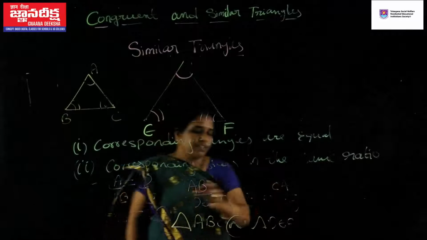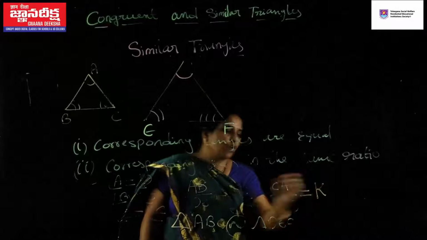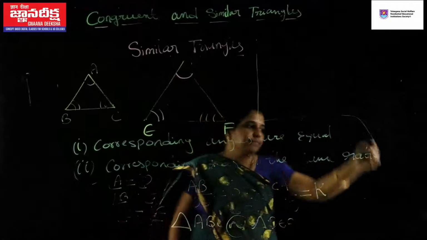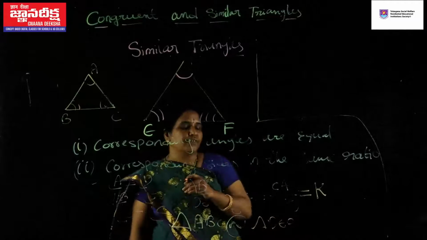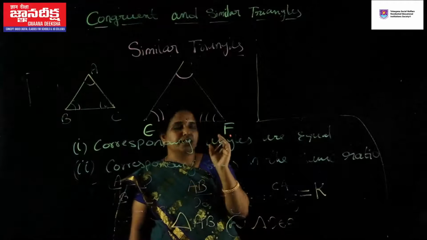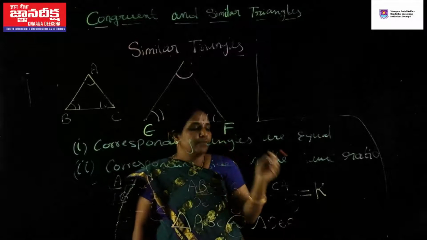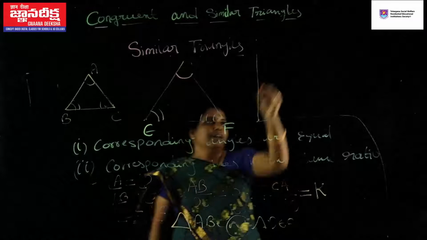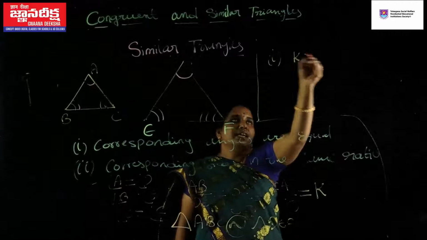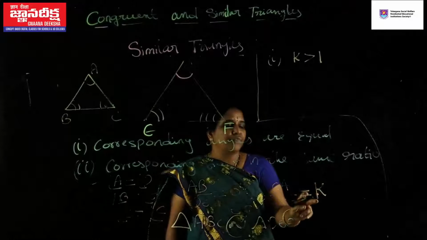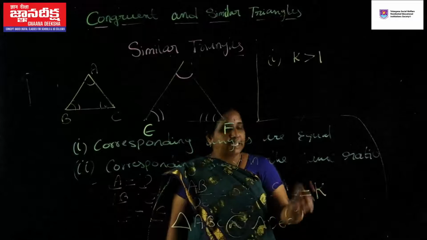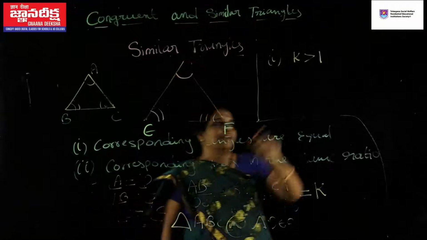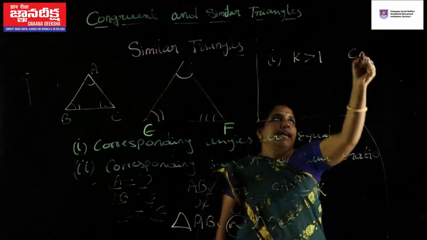So here this ratio is equal to a constant. Constant means it is a fixed number K. Based on this constant K, we can guess the size of the shape. Suppose you are given a shape, a triangle or any object. By looking at the value of K, we can tell about the shape, how it is going to be. First rule that we have is, if K is greater than 1, it will be greater than 1 only when this ratio is an improper fraction, okay, more than 1 point something like that. Then the similar figure will be enlarged.